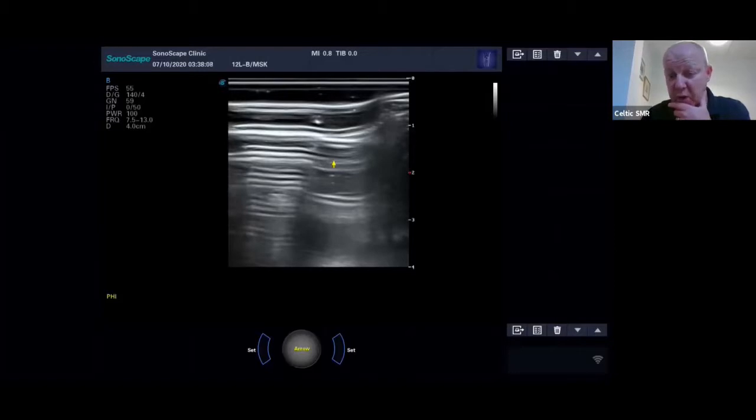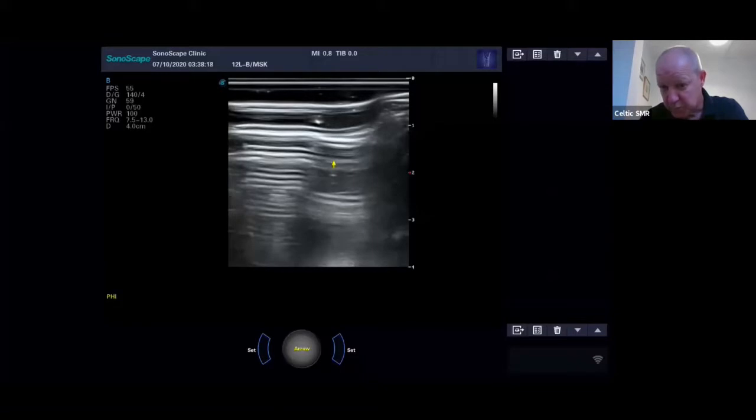I have had one request just come in. Can we scan the distal biceps laterally? Say again, we just lost the last bit there. Can we scan the distal biceps from laterally? So scanning from lateral to medial. Oh, from this way.